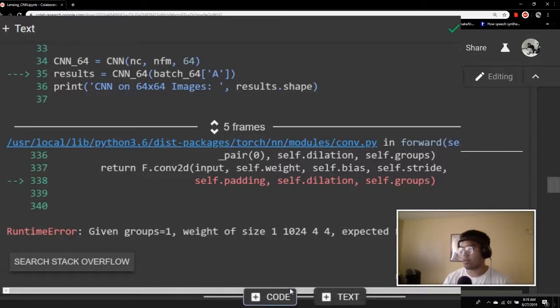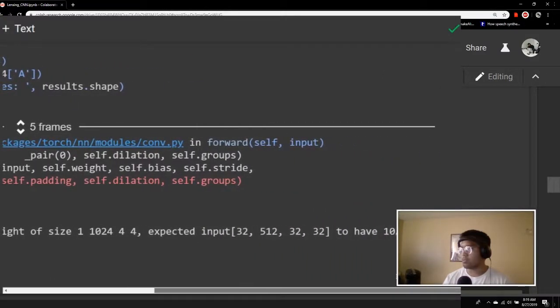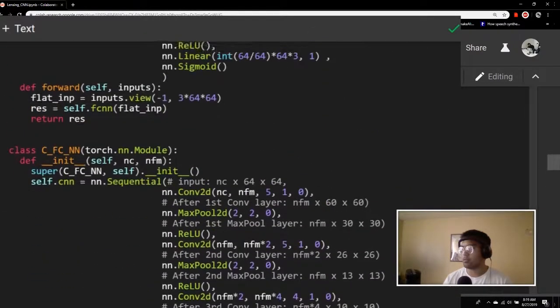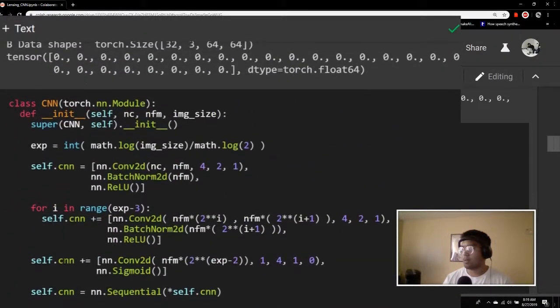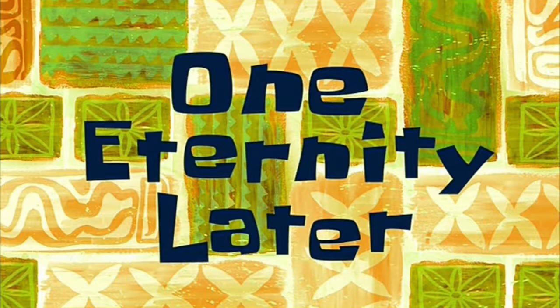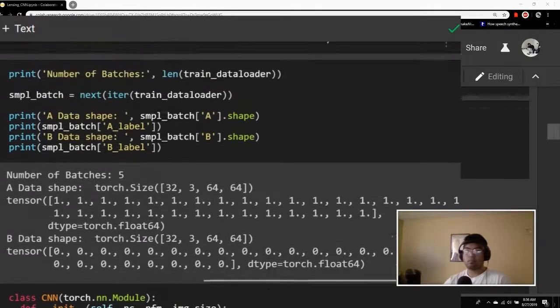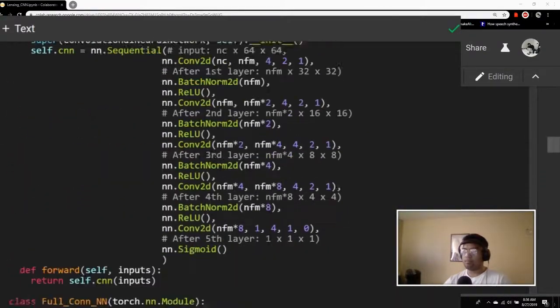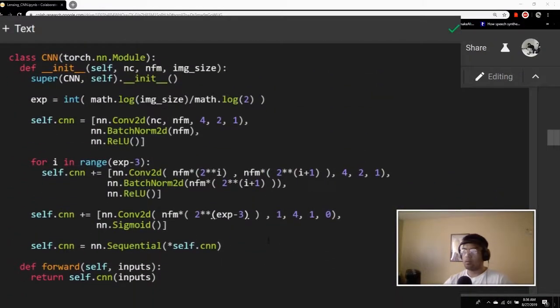We have an error here where it says expected to have 1024 channels. And what we did incorrectly here, I made a small mistake.